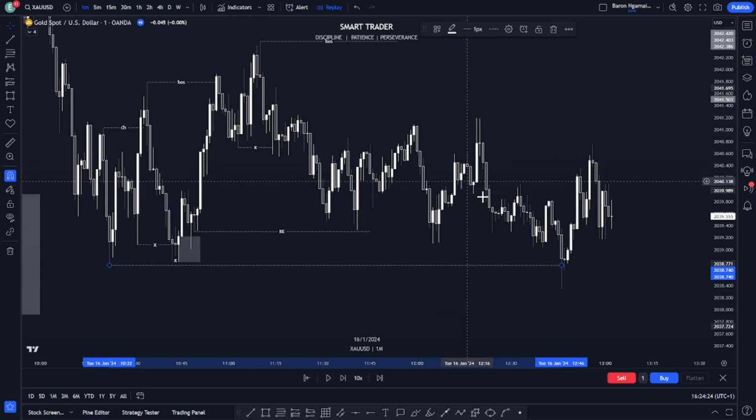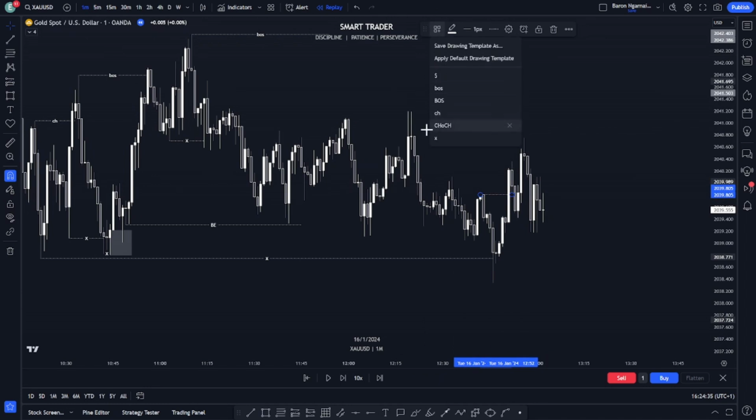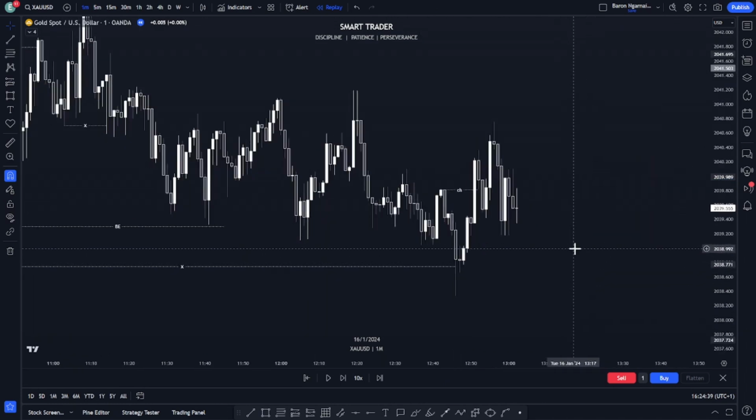Okay, we can expect a liquidity sweep. We can wait for a liquidity sweep here. The market has swept liquidity here, and we look for another change of character at this point, and we can also buy if the market comes back to mitigate a single kind of order block or an actual order block.